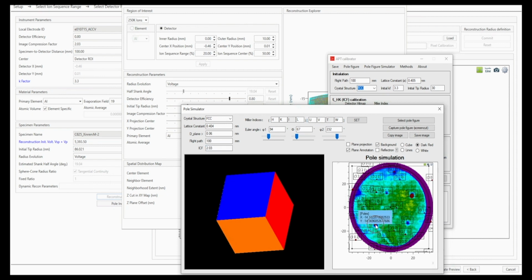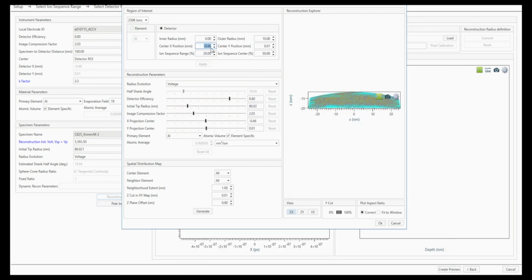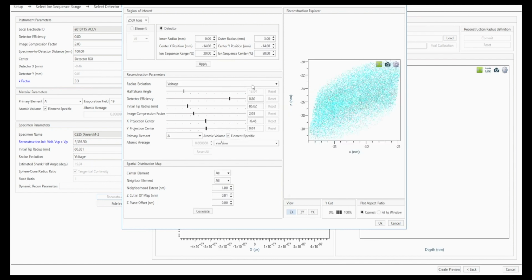Firstly, we need to know the location of this pole. This is minus 14 and minus 14. So then we input here minus 14, minus 14, and input 3 as the radius.